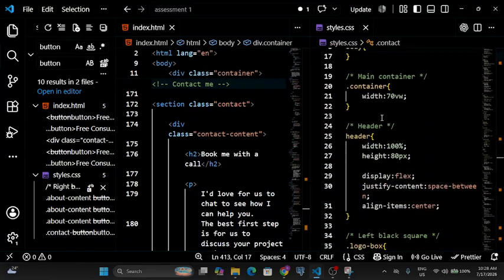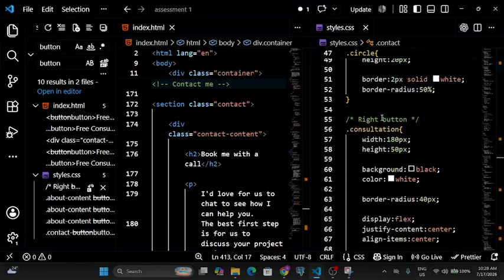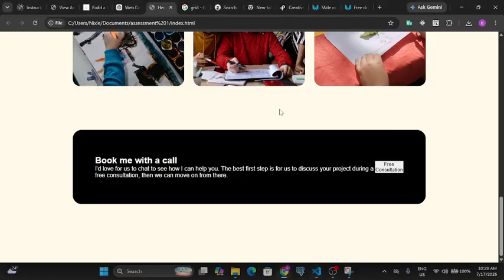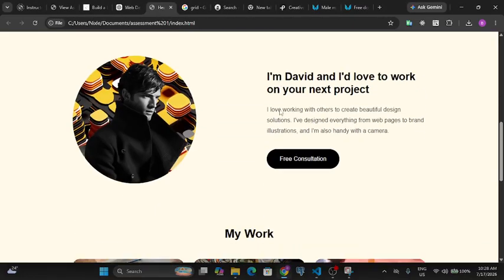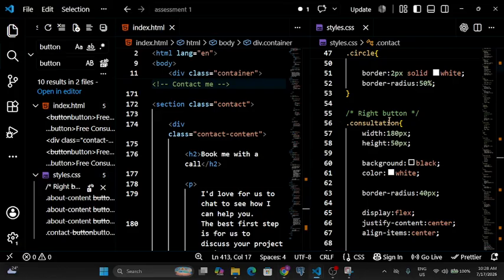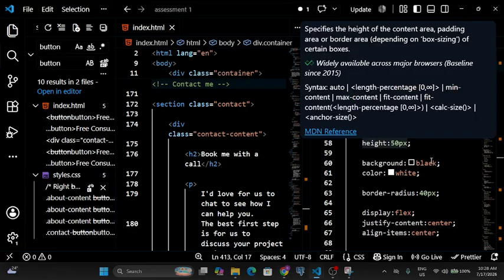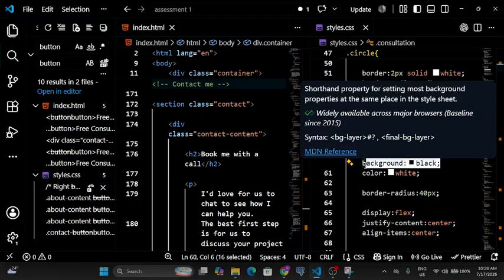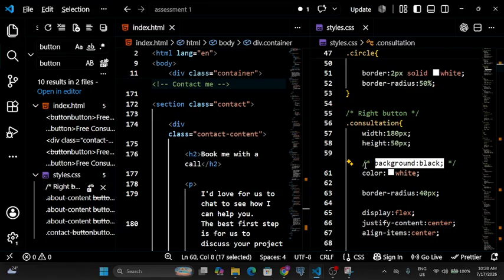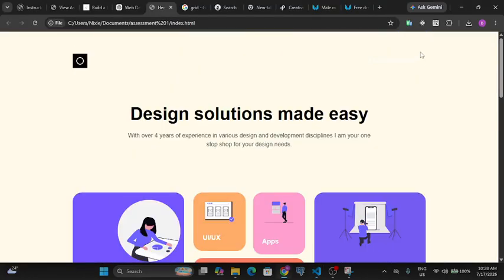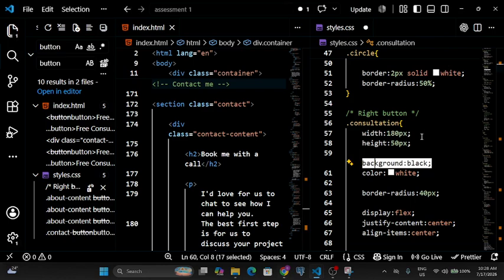So we get to line 60, and we see, okay, line 60 is saying right button. Alright, so let's make sure we're in the right place. We change this one. All right.